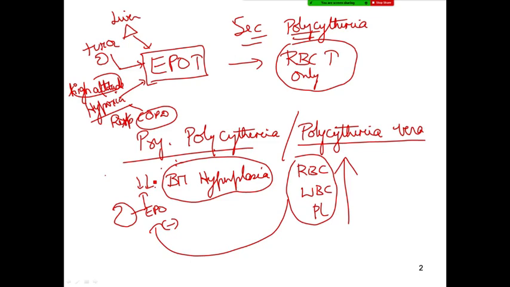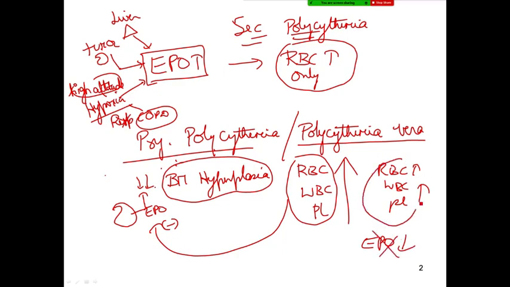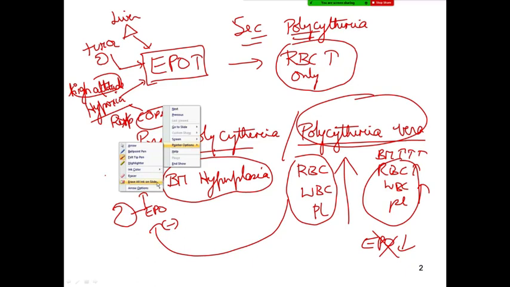If erythropoietin is high and RBC count also is high, that means it's an erythropoietin dependent increase in RBC count. But if you see the RBC count high, along with all the WBC and platelets also high, but erythropoietin levels are decreased, that tells you that it was not erythropoietin dependent. Since it involved all the cells, it was a primary hyperactivity of bone marrow, which is nothing but polycythemia vera. Did you get this? Okay. So that is absolute polycythemia.